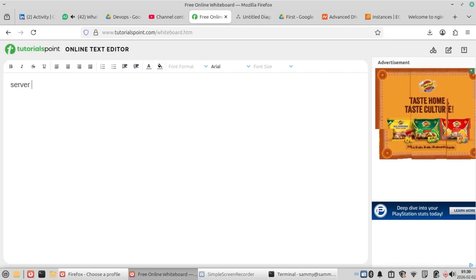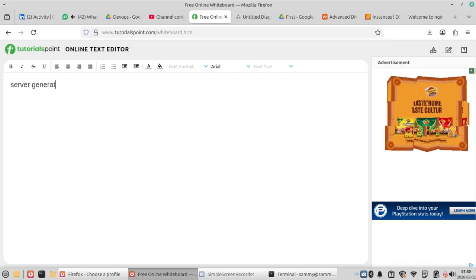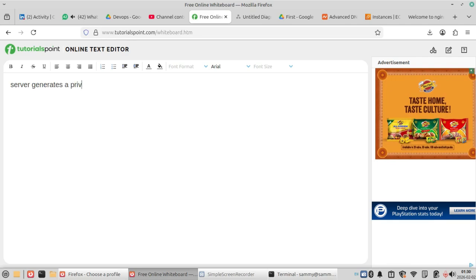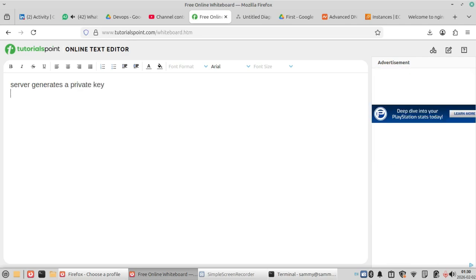To repeat, a server generates a private key. Now a CSR is created from this key. Now the CSR is sent to a CA, which is the certificate authority.